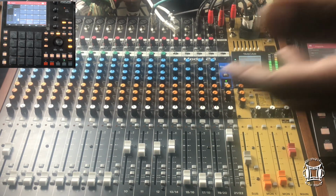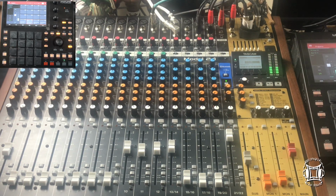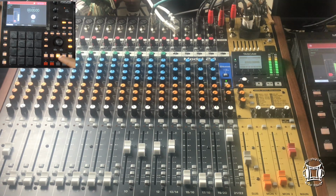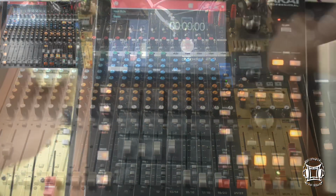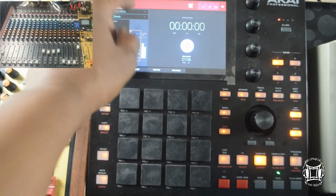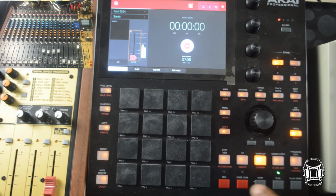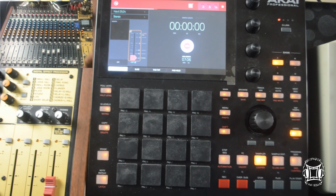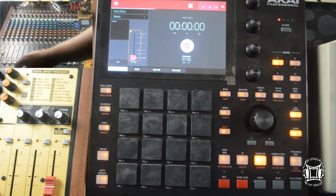Okay, so it's really simple, and for me it's kind of mind-blowing. I love it. Now the great thing about this is I can go to the sampler on here, right? And if you look at where it says input, it's set to 23 and 24. Now this particular mixer has 22 inputs and outputs on it. The outputs are not physical, they're just outputted through the speakers or whatever. But because it goes up to tracks 21, 22, inputs 23 and 24 are actually a 2-track of everything that's going into the mixer.